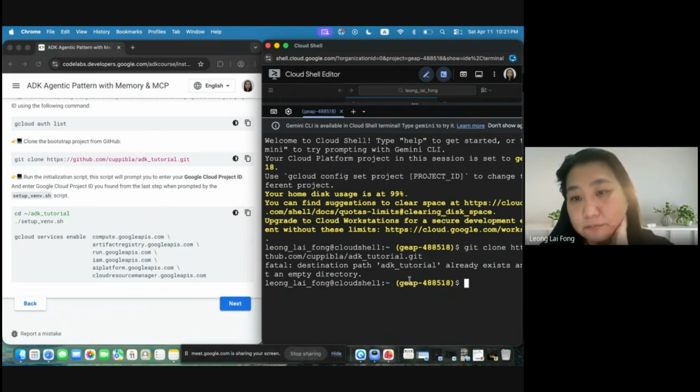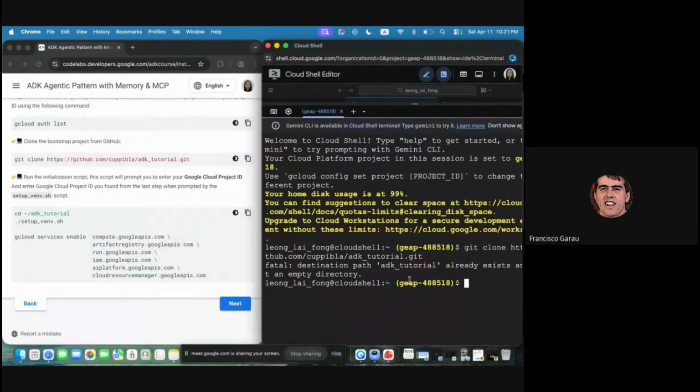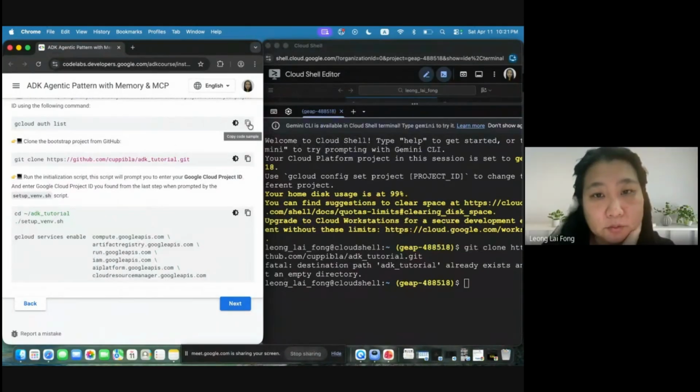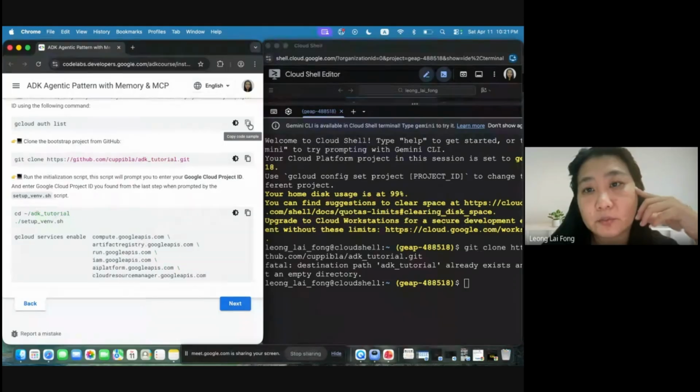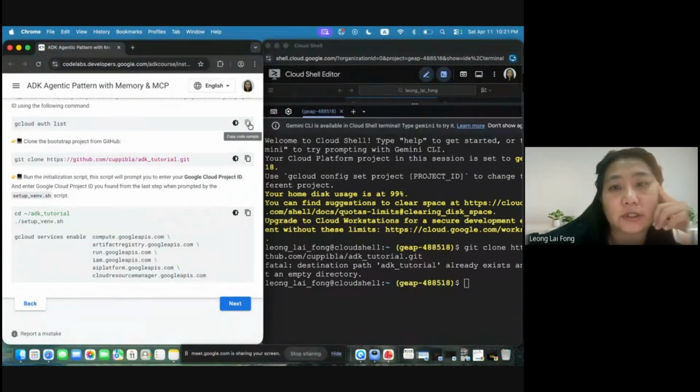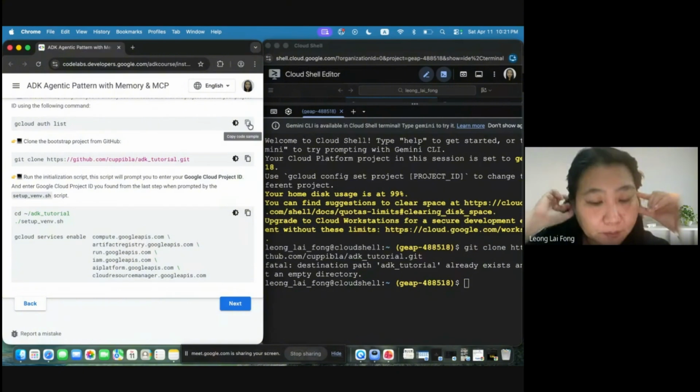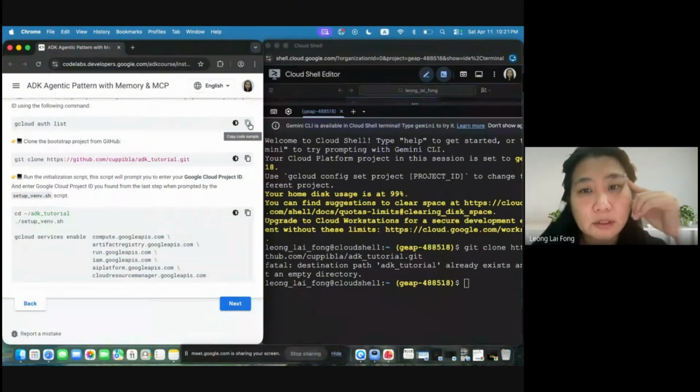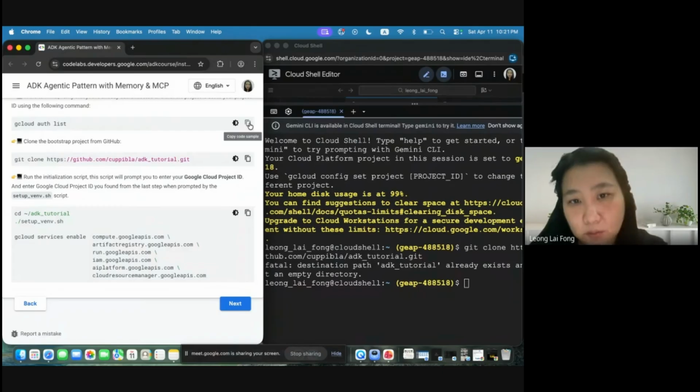We don't need to do the previous step, which is the authorized list, gcloud auth list, that it says first in the tutorial. You can also run it. It's just listing your project ID. But because I already showed you how to check the project ID in the user interface, you can skip it. But if you want to run it, that's no problem.